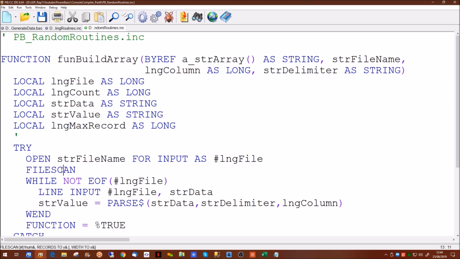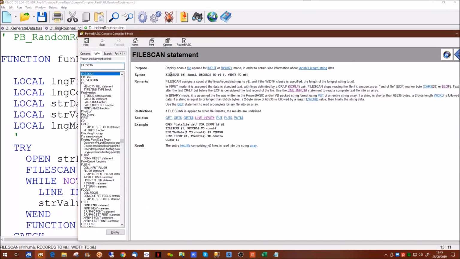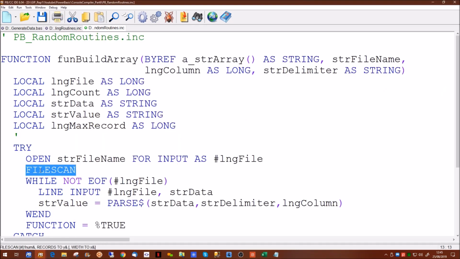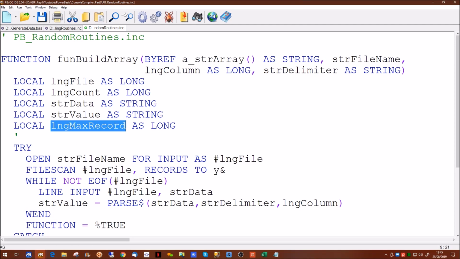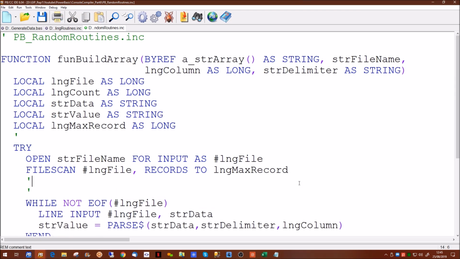Now you remember the file scan, if we have a look at the help, the file scan will pull in this. Basically it will read our file handle, which is this, since we've already opened that, and it will pass records to a variable of our choice, which is going to be that one.